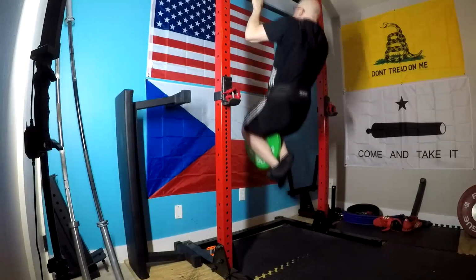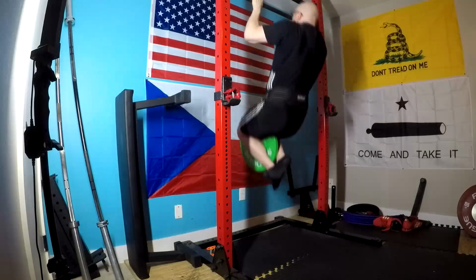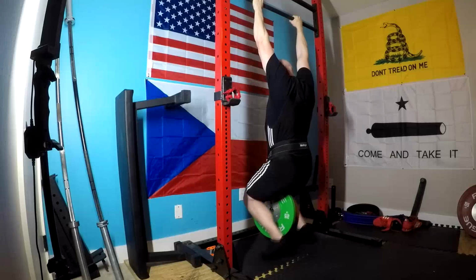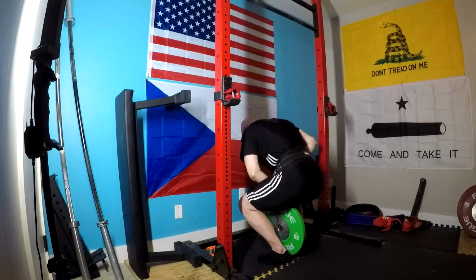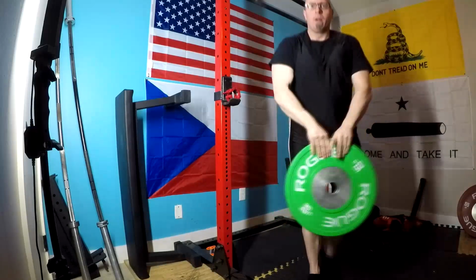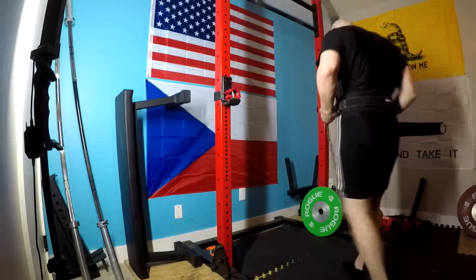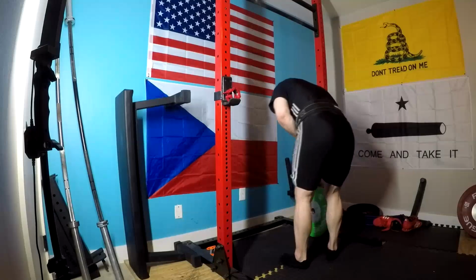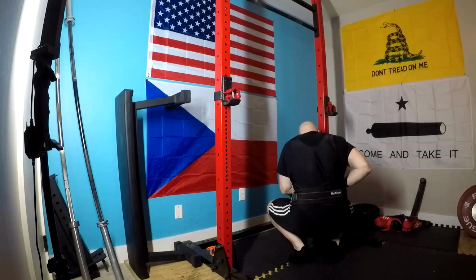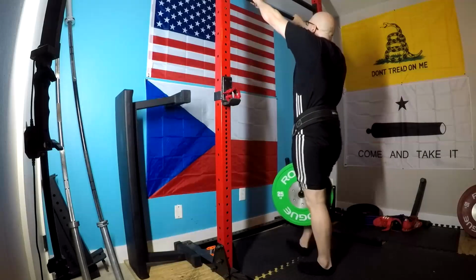So people who are prone to bicep tendon inflammation, or worried about overuse injuries there, the pull-up can, in theory, allow you to get more training volume without causing that localized connective tissue inflammation that can impede your training, make life uncomfortable, and even interfere with your ability to squat and bench press if it becomes too severe. Because it removes that from the equation, it can, for many people, allow for more overall training volume. And if you can do more overall volume, workload, and tonnage, it has more potential to elicit a larger training response. So it's something interesting to look at with this exercise in regards to hand position.